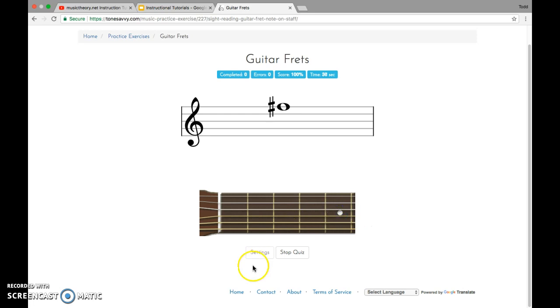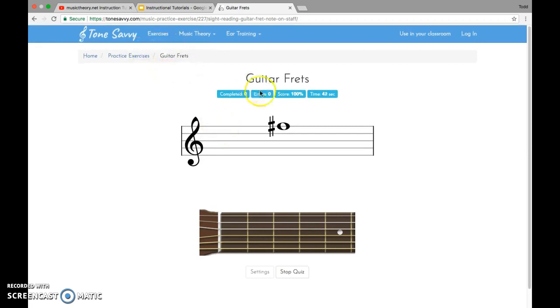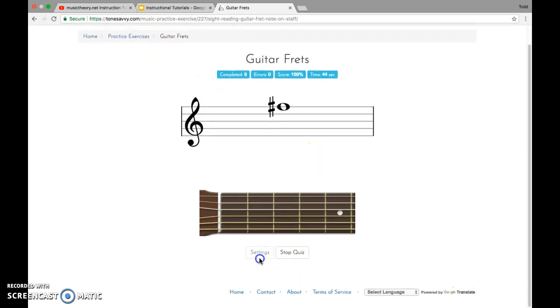Not sure how to do the F sharp. In this situation, I'm not able to select what I need. This is the headstock of the guitar, and F sharp will be right here.